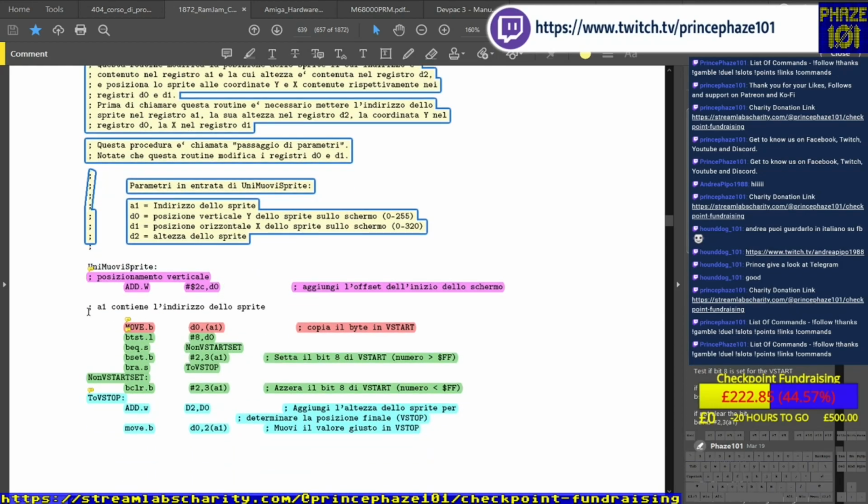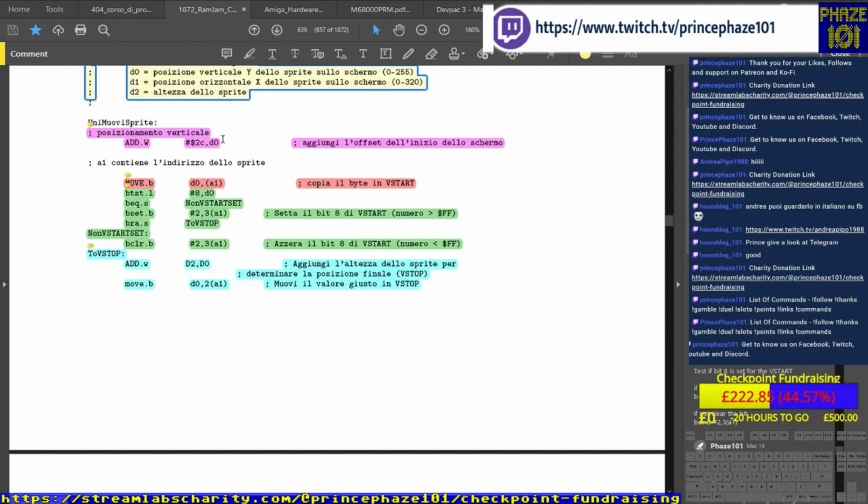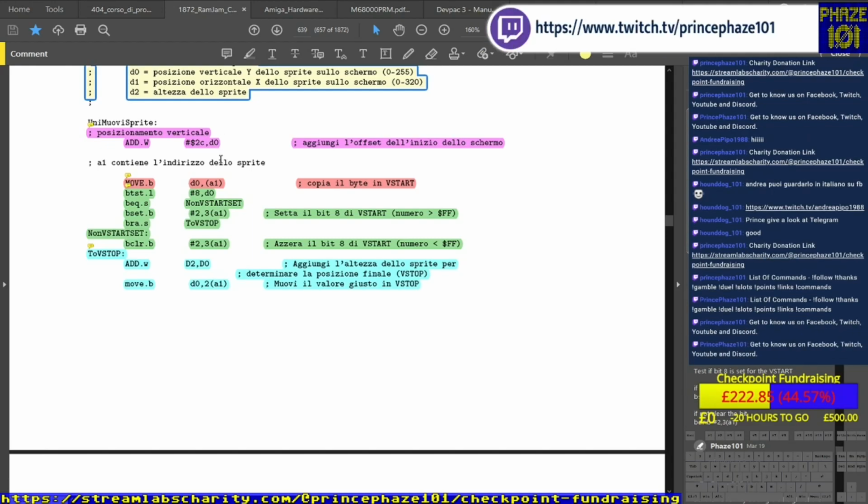Now what he's doing here, he's doing exactly what I had explained earlier. He's adding 2c to the 0. So basically now the y value, remember the 0 holds the y value. When we add 2c, it can be beyond 255, so we changed it into a word.